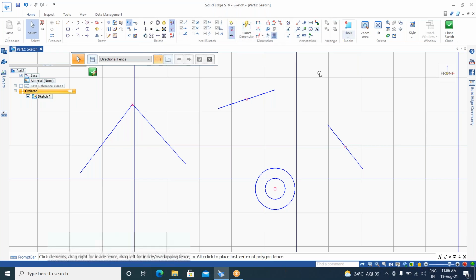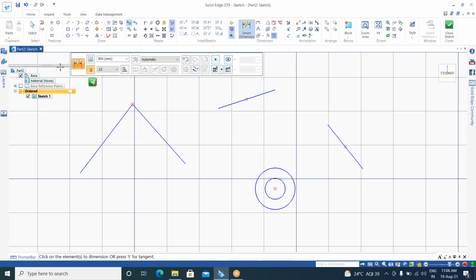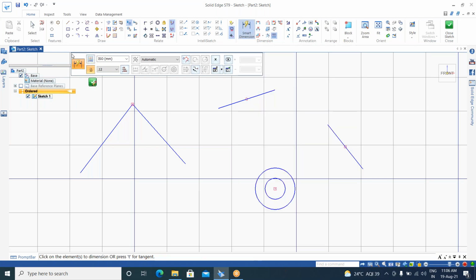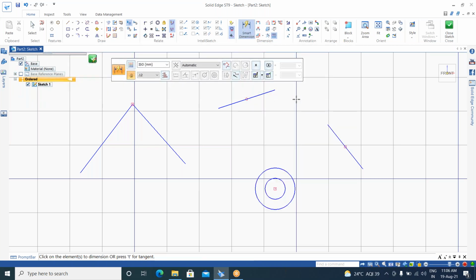Next one, dimensions. Previously, when I was drawing a small exercise, I explained how you give dimensions to a line or curve. The remaining options we are going to explain now. Click on the smart dimension. Then you will be able to see this smart tool.